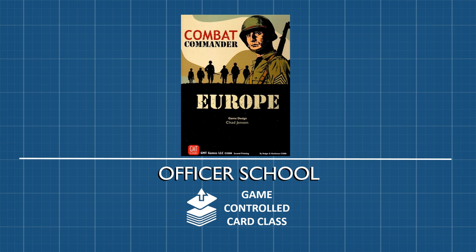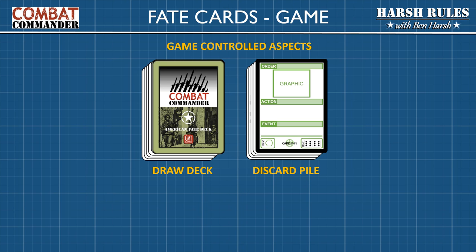Now it's time to take a look at the card aspects that are controlled by the game. Game-controlled aspects of the fate card usually occur when a card is taken from the draw deck. Most of the time, this occurs when a dice roll is required. As you recall, dice rolls are also handled by the fate deck. So let's say we peel off the top card of the draw deck and flip it over onto the discard pile.